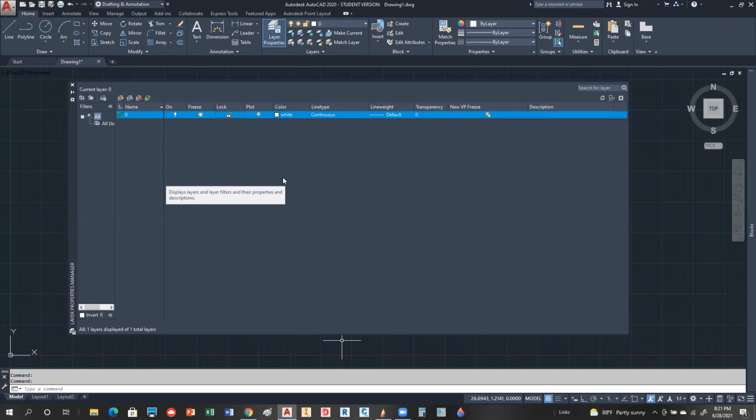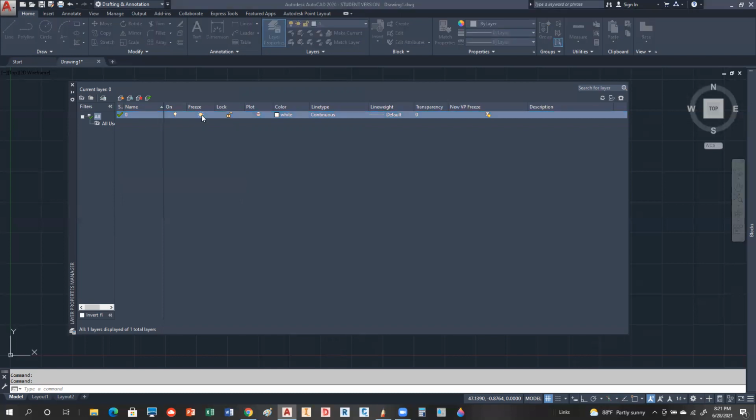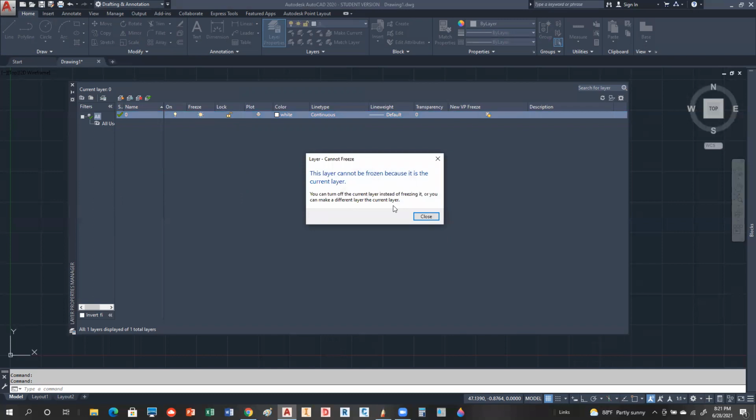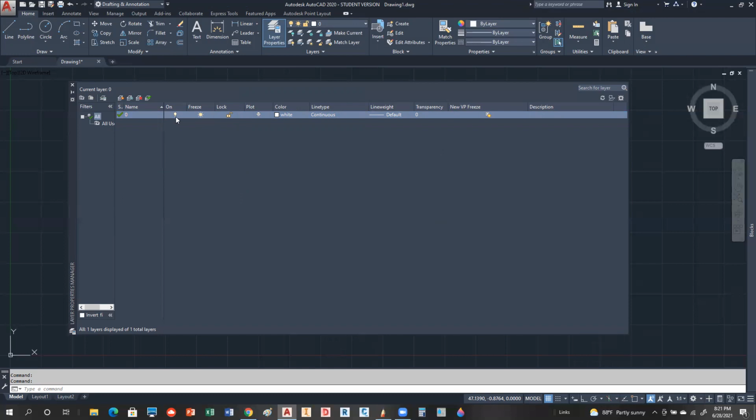Now, interestingly enough, when objects are locked, you can still snap to them. So in other words, you can harvest their geometry, but you can't do anything else with them. So if you're using those snaps, like we talked about last week, those are available on locked layers. Also, a layer that is locked can be drawn on. So it can be what we call a current layer. A layer that is frozen can never be current. So for instance, if I try to freeze this, it's going to tell me you can't freeze it because it's the current layer. Okay, but I can turn a layer that's current off, and I'll show you that here in a minute.